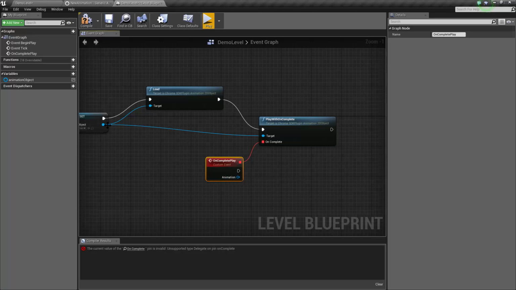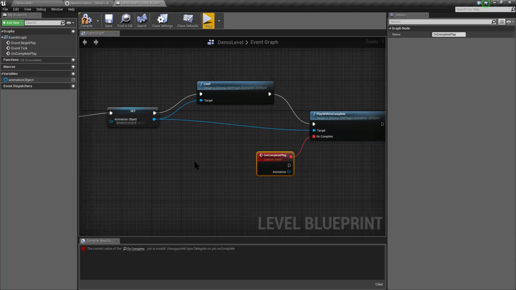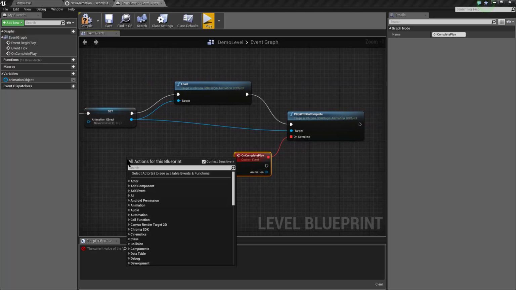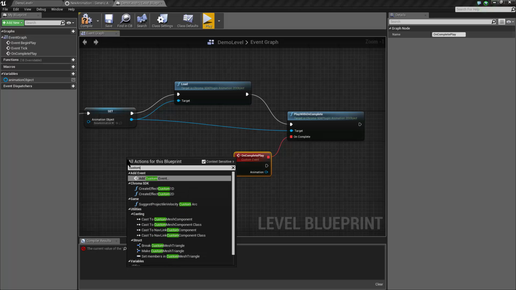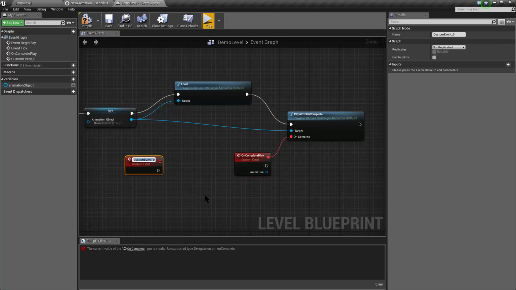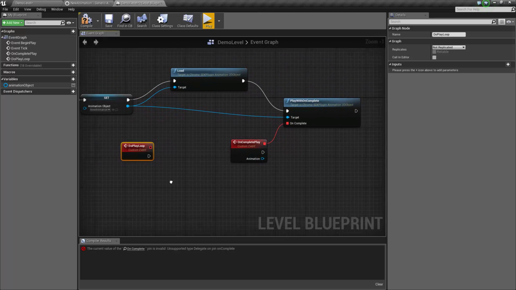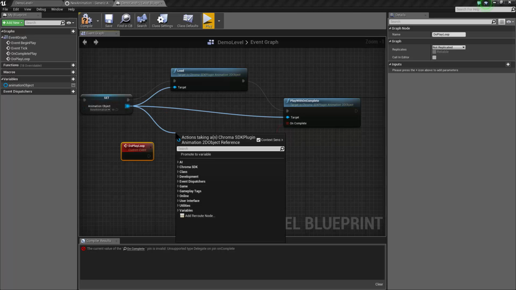And I can link this back to the load, but that starts to get a little bit messy. So in this case, sometimes I'll just create a custom event to keep this cleaner. So if I do a custom event, I'll call this the do play loop. Okay, and let's add some other things in here, like we'll do a check for is loaded.